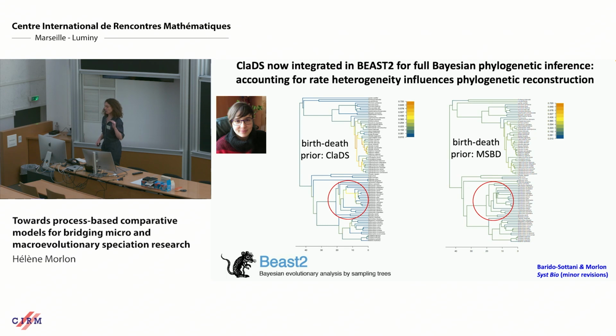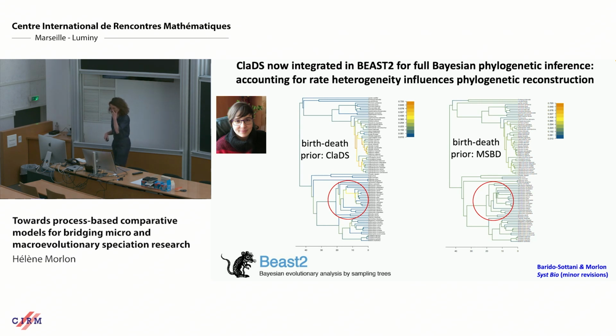Okay, so just as a side, this model with heterogeneous rates but small variation across the tree has now been implemented in what we call a full Bayesian inference. What this means is that here we no longer fix the phylogeny. I told you that I was going to fit models to a fixed tree. Here the tree is no longer fixed, and we make a joint inference of both the tree and the diversification process directly from the sequence alignment.